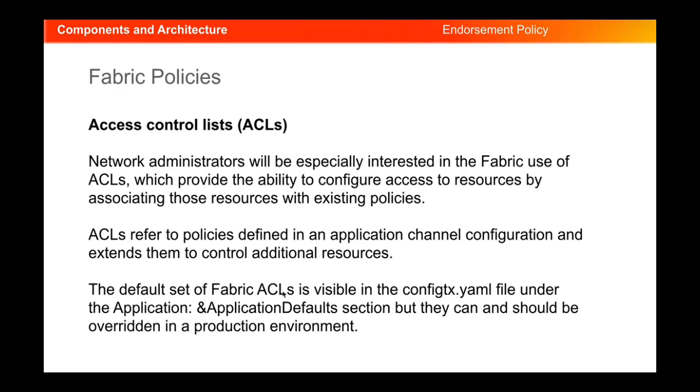The default set of Fabric ACLs is visible in the configtx.yaml file, under the section Application, the ampersand ApplicationDefaults section. This has to be overridden for your different environments, for example testing, staging, and production. We're going to look in detail at what the configtx file is and what this ApplicationDefaults section is all about in the practical section.